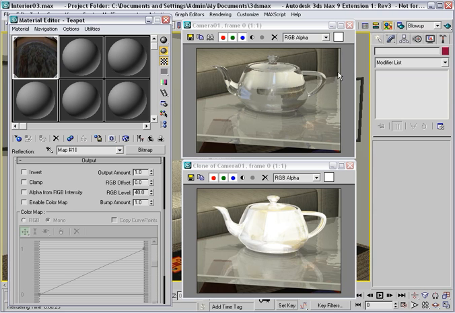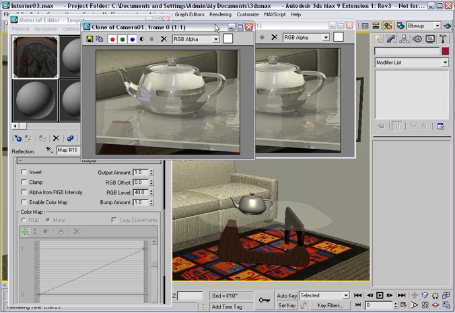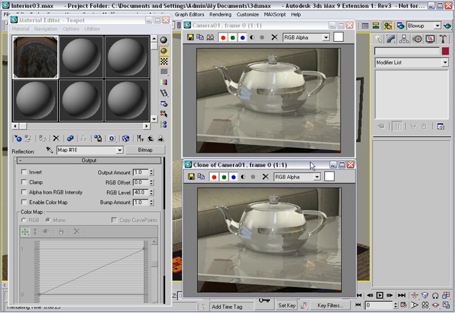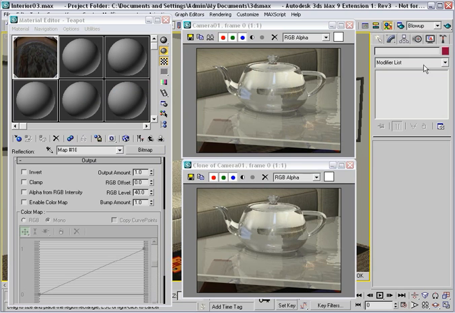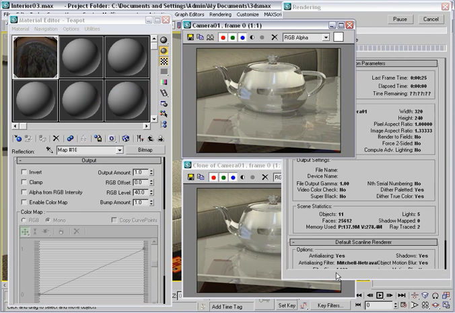I'll do another rendering, but this time let me compare the two HDR images at different intensity levels. Remember, the intensity was set here in the output rollout with the RGB level. Now it's much brighter.